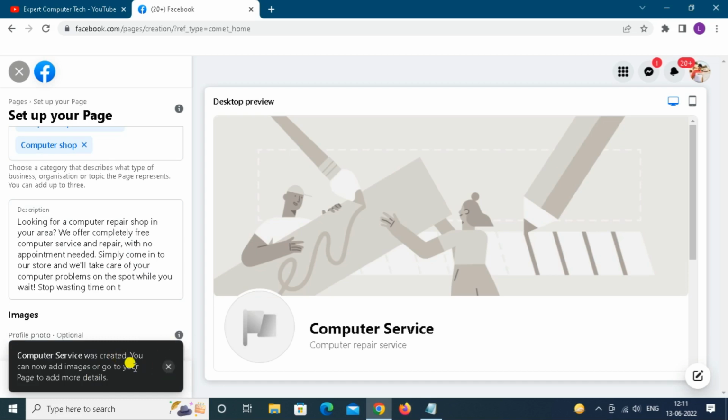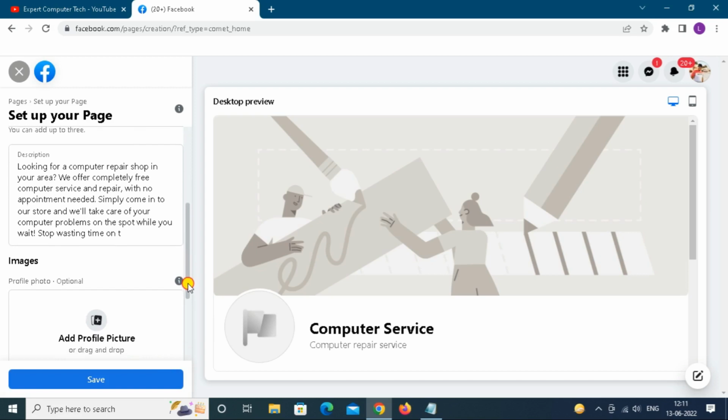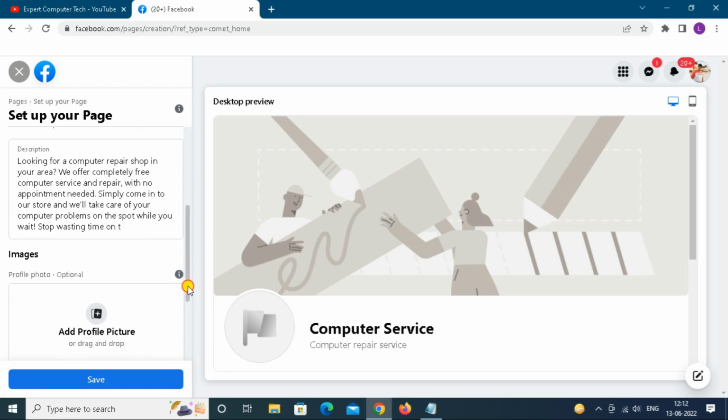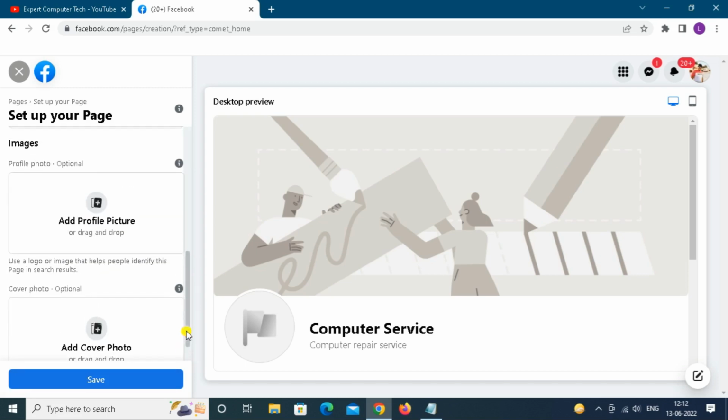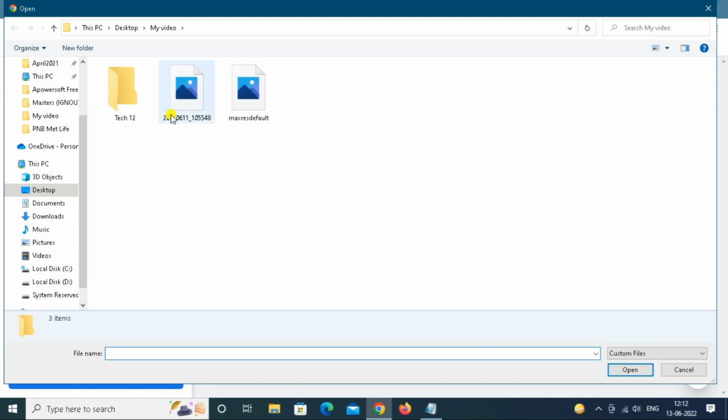Okay, it's saying computer service was created. You can now add an image or go to your page to add more details. Okay, so as soon as we click on next, it is giving us more options here, like our profile picture. So we can just simply click here and add the profile picture like this.